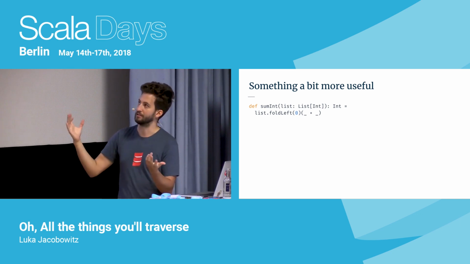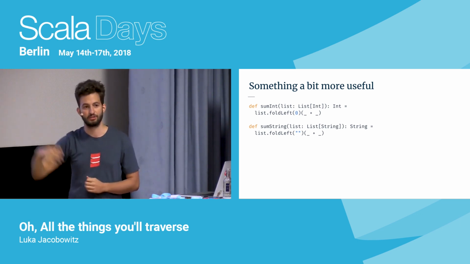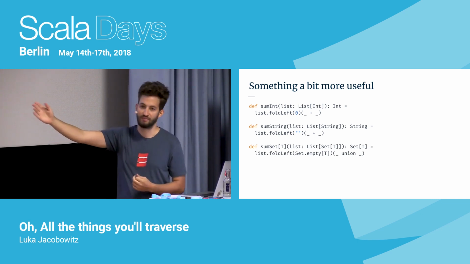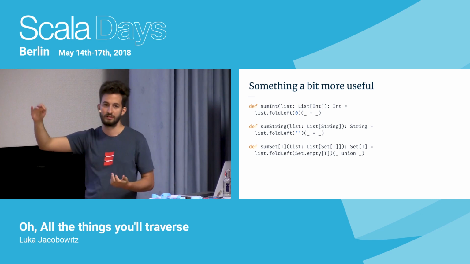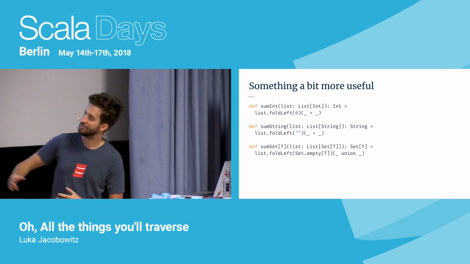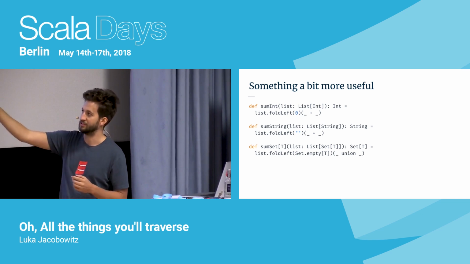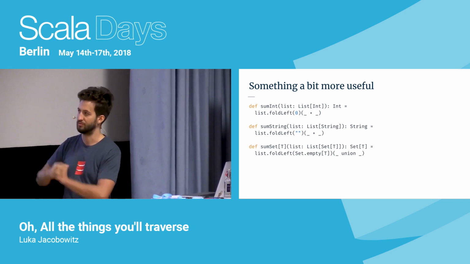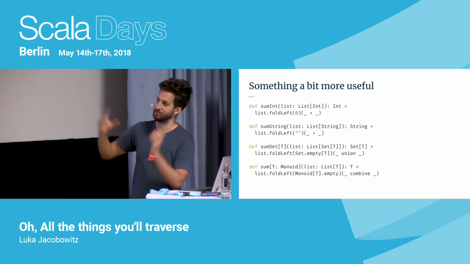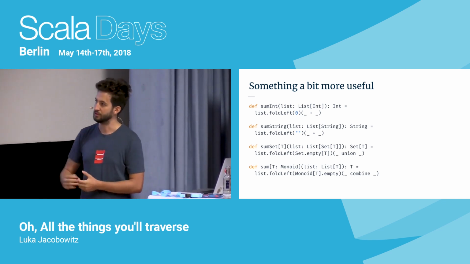So this is sum on a list of integers, but we can do the same for a list of strings with an empty string and string concatenation, right? And we could also do the same thing with a list of sets, having an empty set and using set union, right? Maybe you've seen a pattern here. In the fold left, we usually use an empty thing as the first parameter, and then as a second parameter, we want to combine two things, right? And if you can add 1 and 1 together, you get this, which is the sum function that actually takes a monoid. And this works on any monoid.